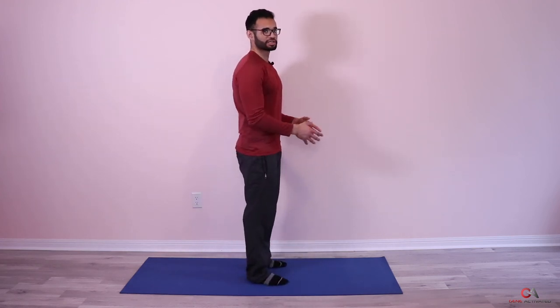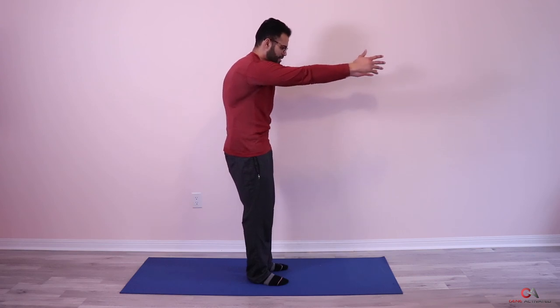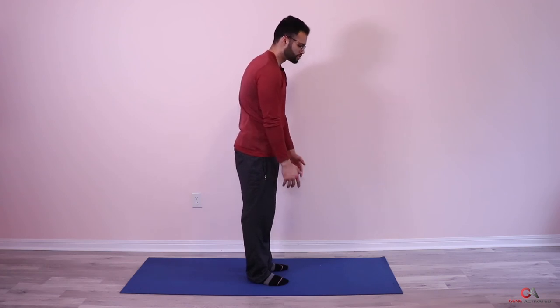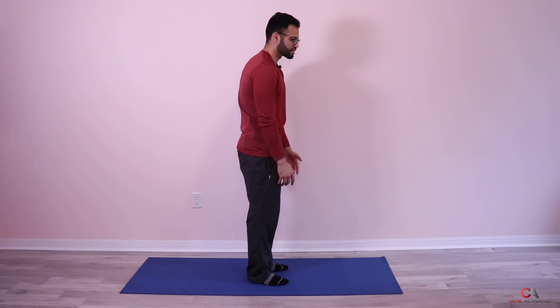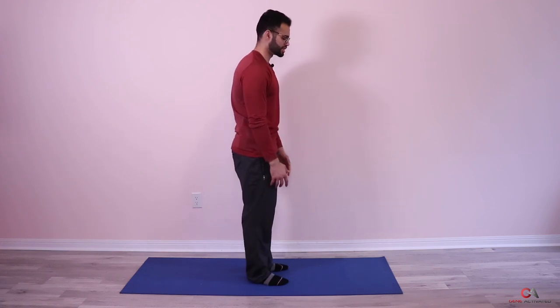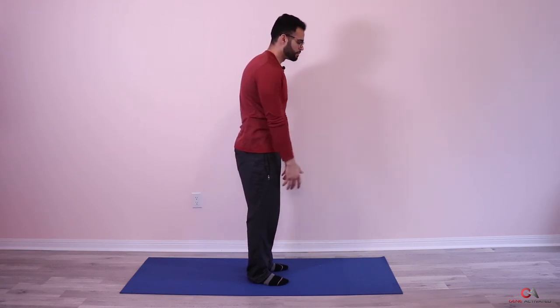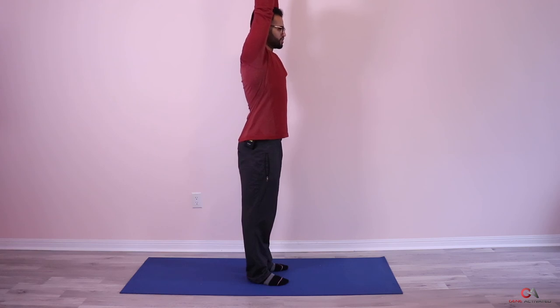A way to know the difference with having good thoracic extension and mobility is if you try to round your back like this and you try to lift your arms up, you kind of get stuck here. You can't go any further than that, right? And this is how most people's postures are. They're slouched over. If you work at a desk job all the time, in a corporate environment, always typing, always on the computer, you're going to be slouching. Or if you have a lot of tension and stress from your work life, you're going to be rounded forward. So you don't really have much extension. You can't really get your hands up that high. But now look what happens if I open up my chest and I do this. You see how much further up I got? That's what happens when you have good thoracic upper back extension and mobility.